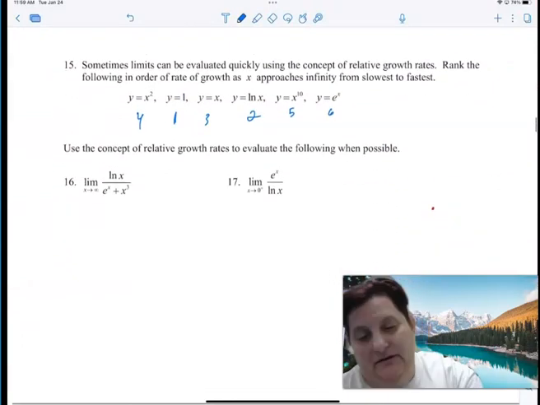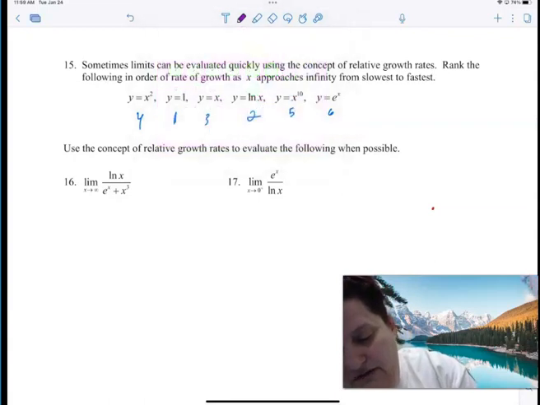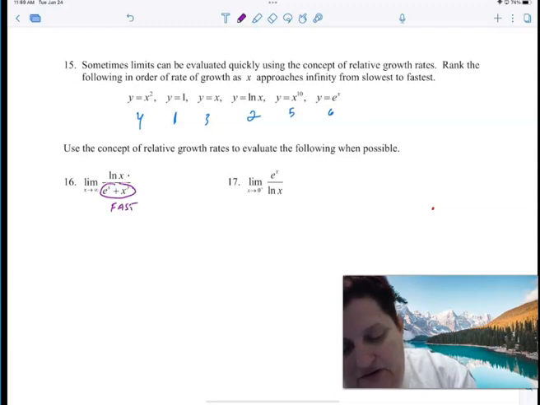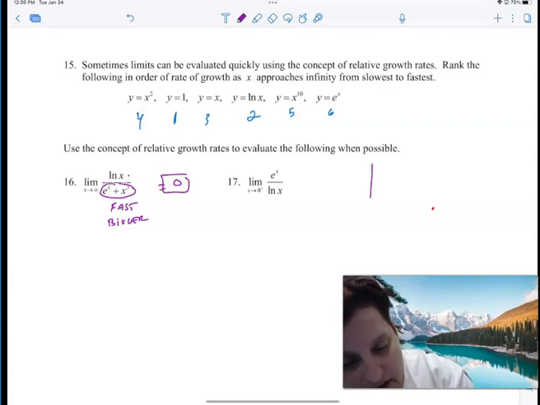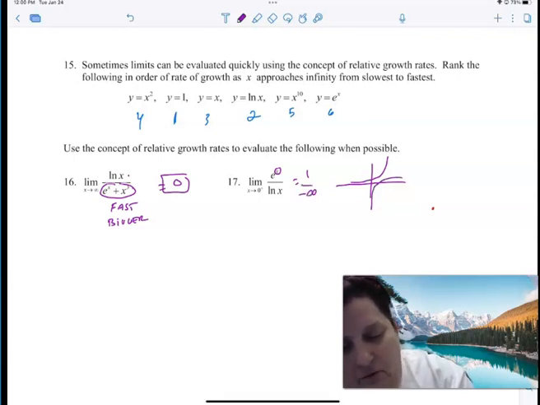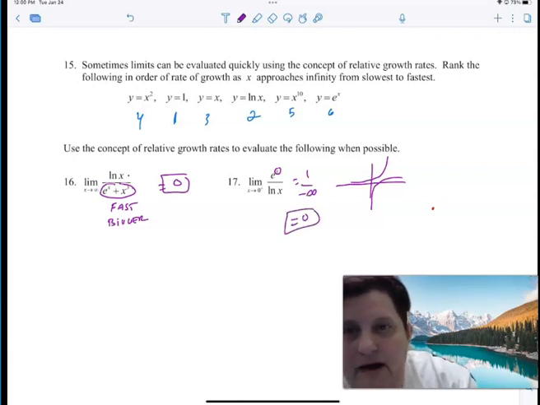Knowing that, as this is going to infinity, which of these is growing faster? Well, e to the x is growing very fast, so the bottom will be bigger than the top, so it goes to 0. And here, as we approach 0, I should probably know what the graphs of these look like. e to the x grows really fast, and when I plug in 0, e to the 0 is 1. ln of 0, ln looks like that. What's happening as I approach 0 from the right? Negative infinity. And 1 over infinity will give me 0. That is it.